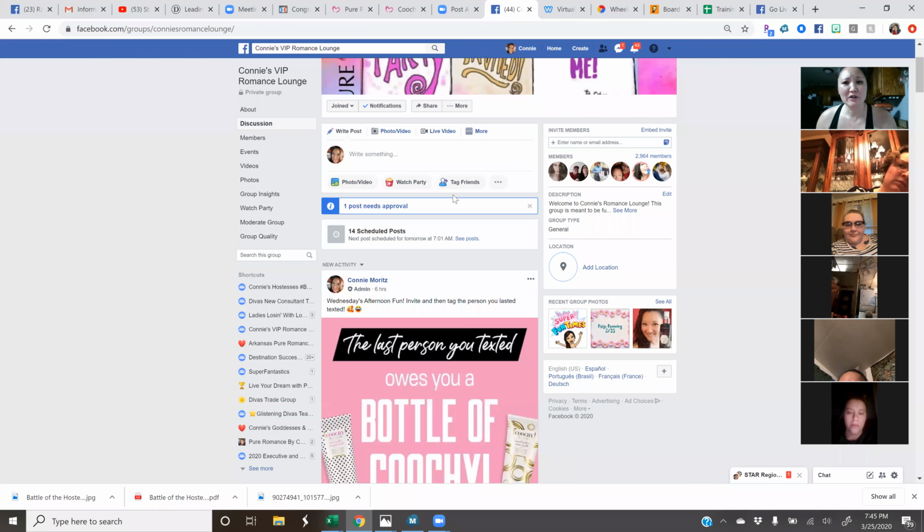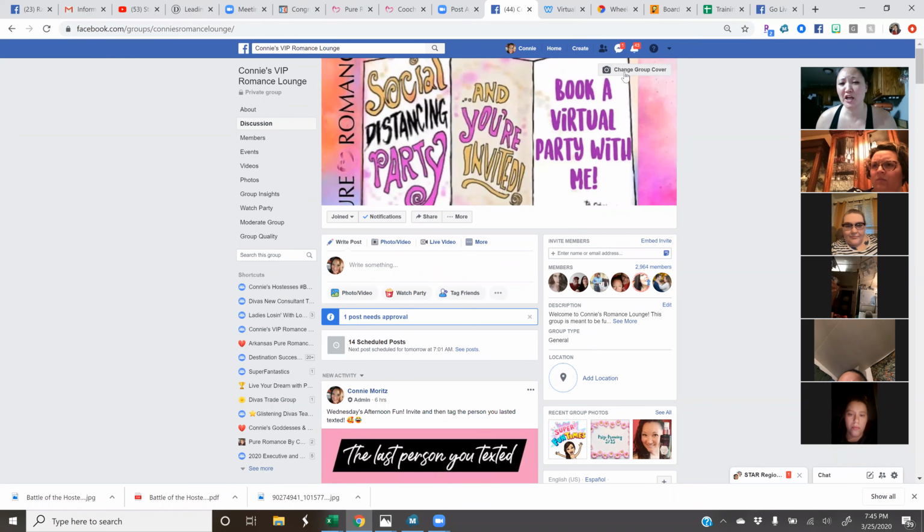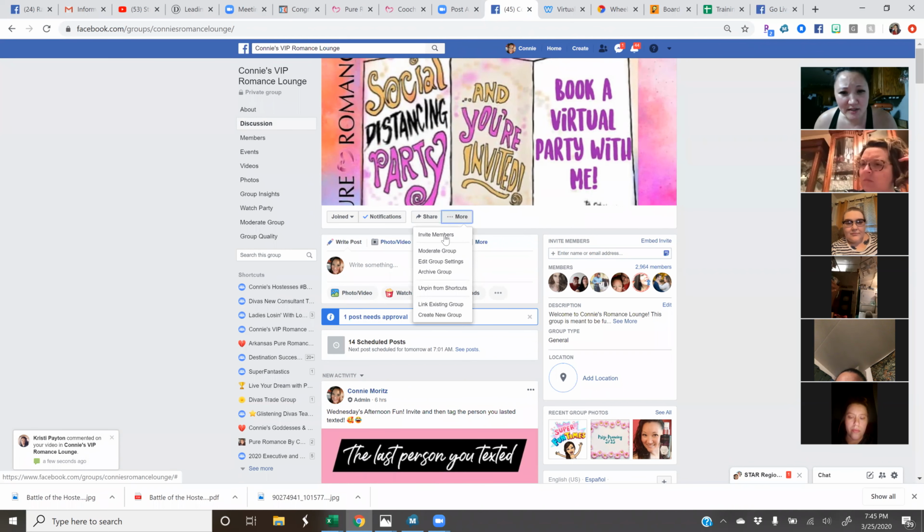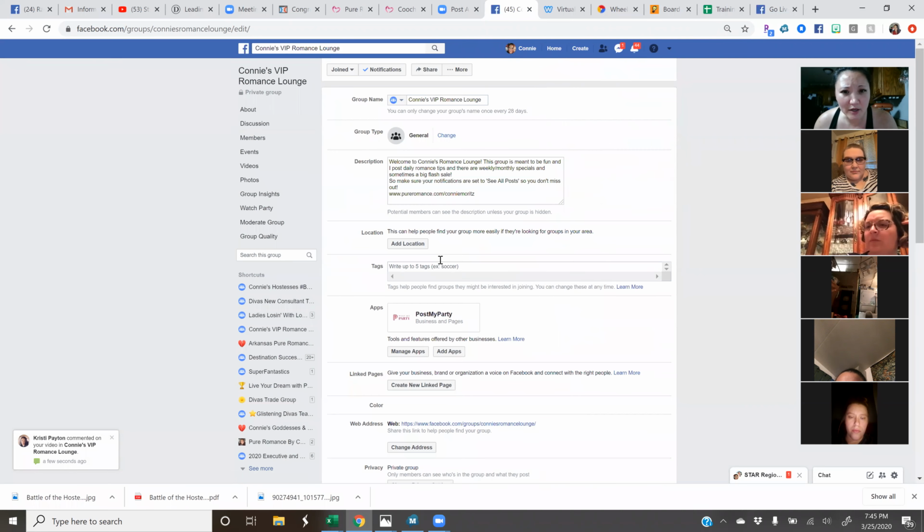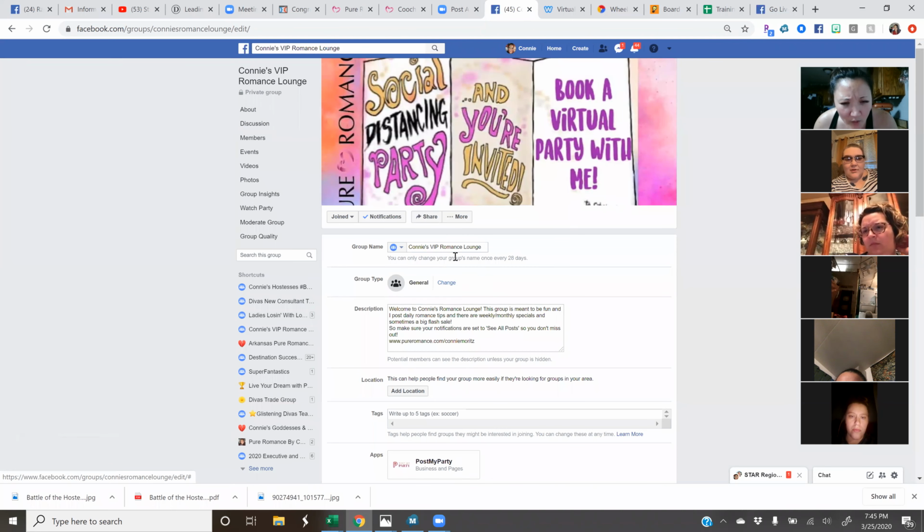So let's see. Share screen. So like right here, on the very top it says change group photo cover. Yeah, that button would not pop up for me at all. So see how it's not there right now? You have to highlight over it. But you should be able to also, when you go to edit group settings, do it up here as well.